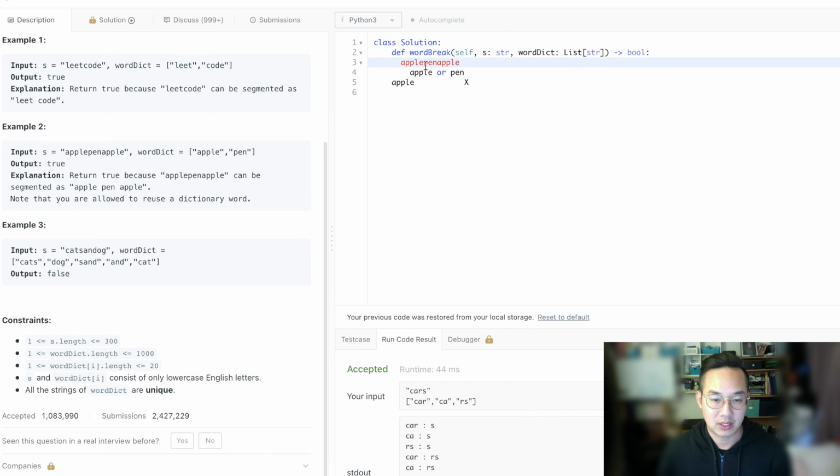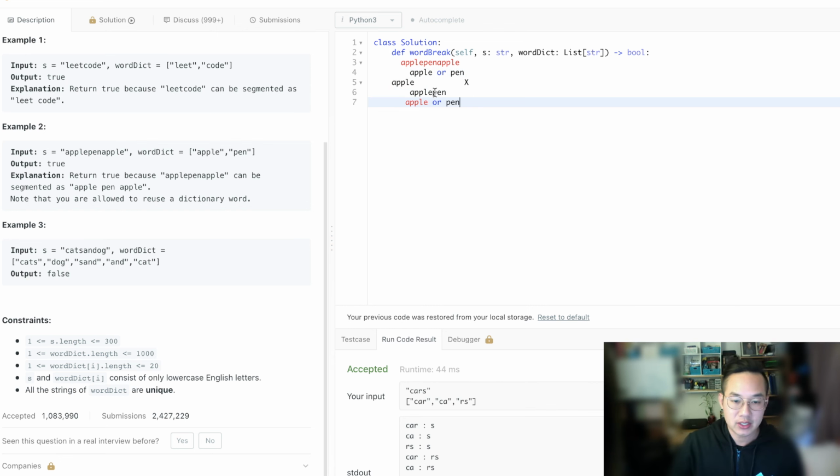Let me put that back together and grab this section here. So we're going through the logic with the words. We can choose "apple" or "pen" again, those are our only options. We check if the next 3 characters are going to be "pen" or "apple", and whether we can fulfill that condition. It looks like "apple" is an X, and we have to go with "pen".